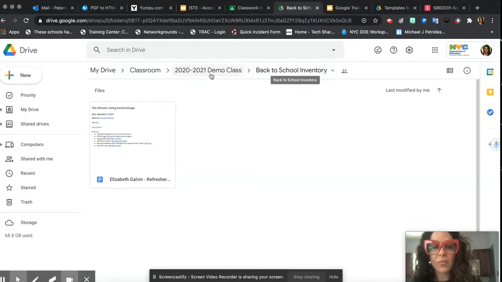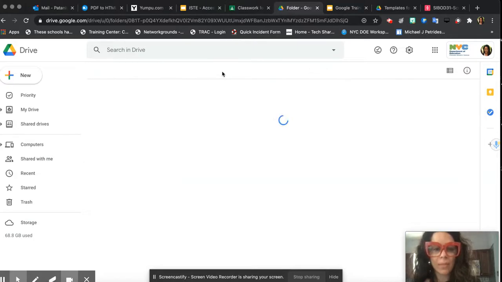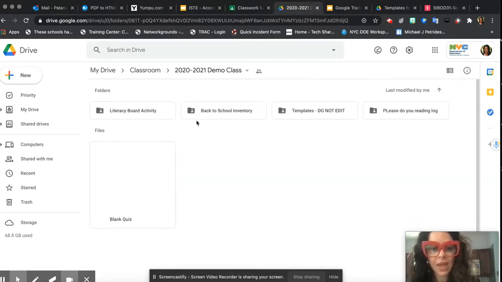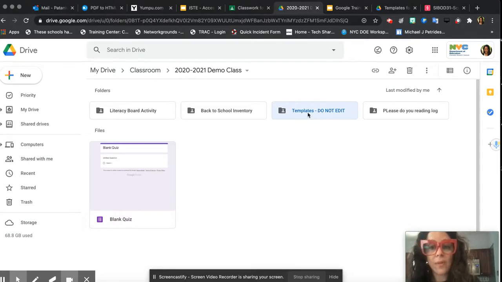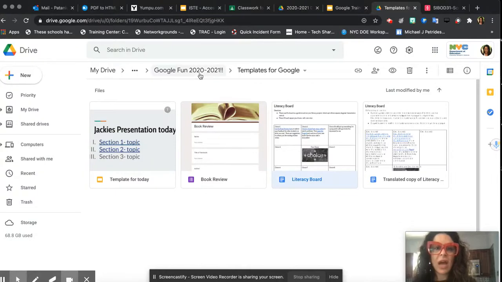So up here we have our breadcrumb trail, super simple. I am going to just go back to the main classwork folder. So this, do not edit. This is automatically created for you. This is the template. So I attached the literacy board activity to an assignment. That was created in my drive. So over here, again, I have this open. I made templates for Google folder, right?